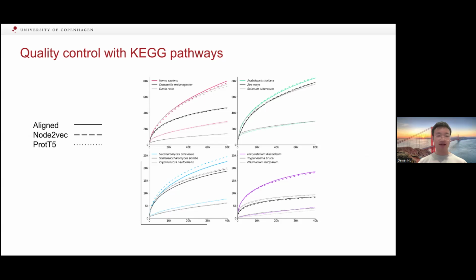But we speculate that because we have the best quality network for yeast, because it's the most well-studied model organism, we cannot introduce new knowledge when we're doing alignment. So we would definitely drop a little bit from the best quality of the network.